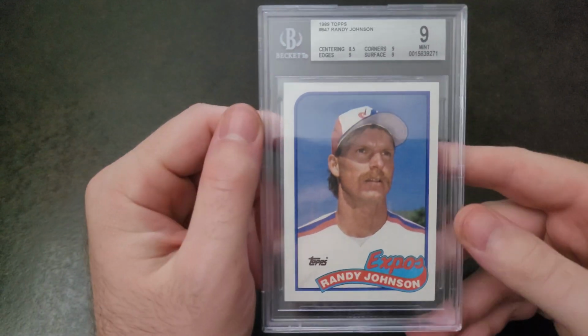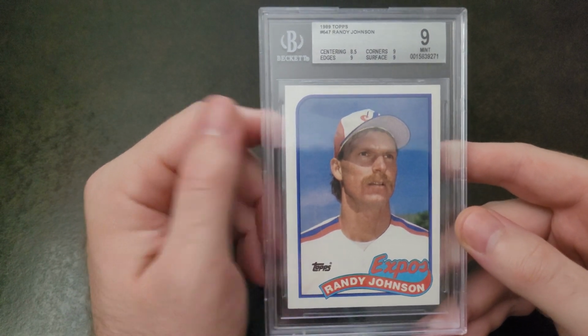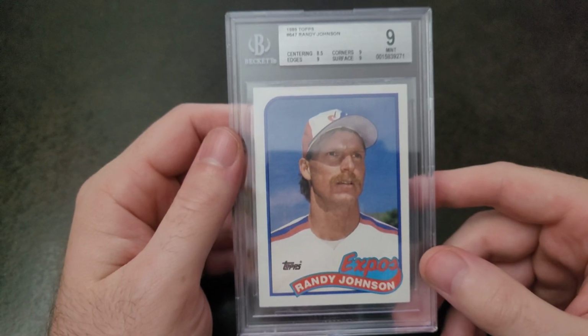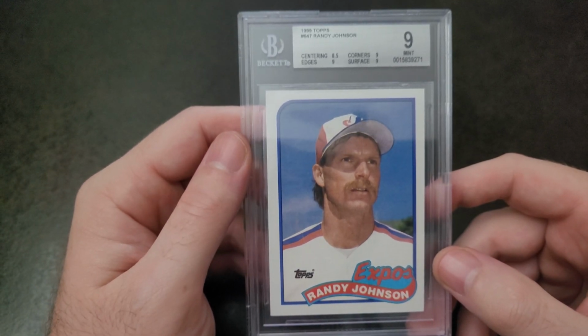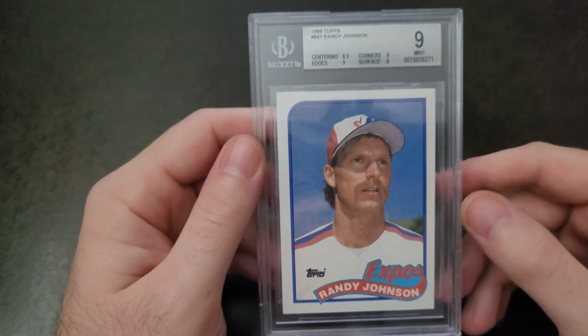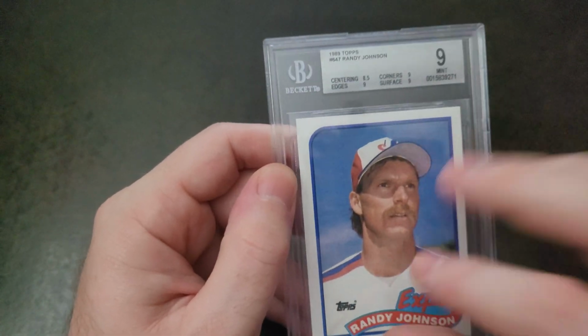Randy Johnson. The '89 Topps version on the Expos. This one, I think he also went to the Mariners that year. So you have the Mariners, and then the Expos one was the initial one that came out. This one got a 9, and then an 8.5 centering, so a little bit right to left, but not a bad one. I think I had 2 versions of this. This was the better one. I sent this one in.